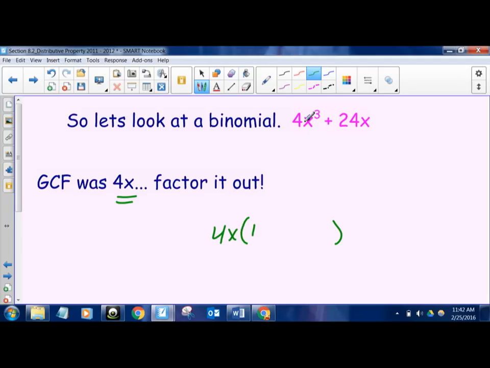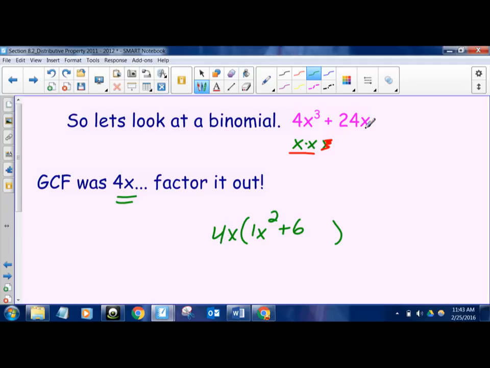Well, you had x to the 3rd, which is really x times x times x. And you pulled out one of the x's. I just crossed out an x, and that didn't really help too much, did it? Let's use a different color and cross out the x. What's left over? What's left over is x squared. Okay? And then we do the 24x term. If you factor a 4 out of 24, that's just 6. We're using division. 24 divided by 4 is 6.